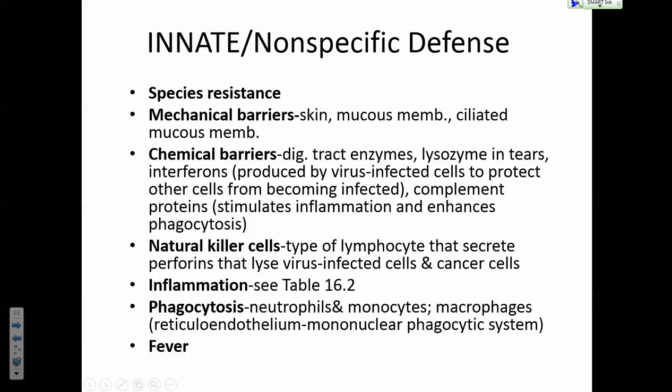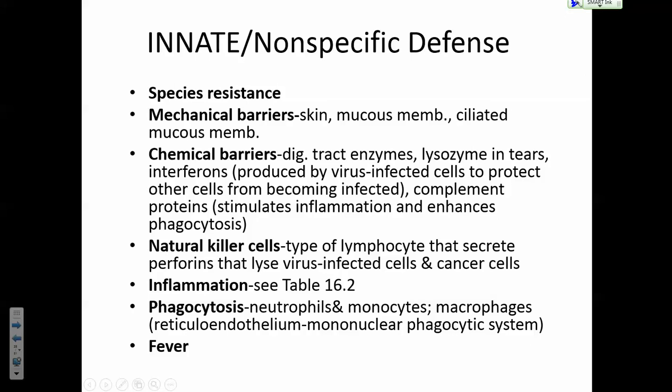Okay. You get bitten by those same mosquitoes, and the larvae get in you. But somehow or another, we are just programmed so that those larvae can't make their way to maturity in us. Okay? And so we have species resistance against heartworms. Okay, but I imagine there's diseases we have that dogs don't get. There are plant diseases that we don't get, and vice versa. All right, and that's just because we have species resistance. So that's one of your non-specific defenses.